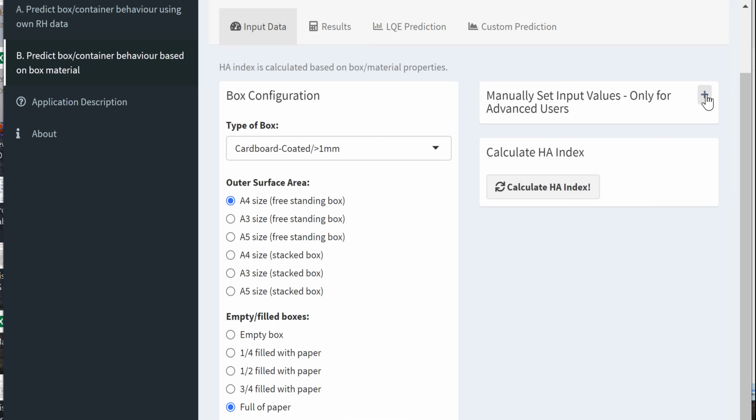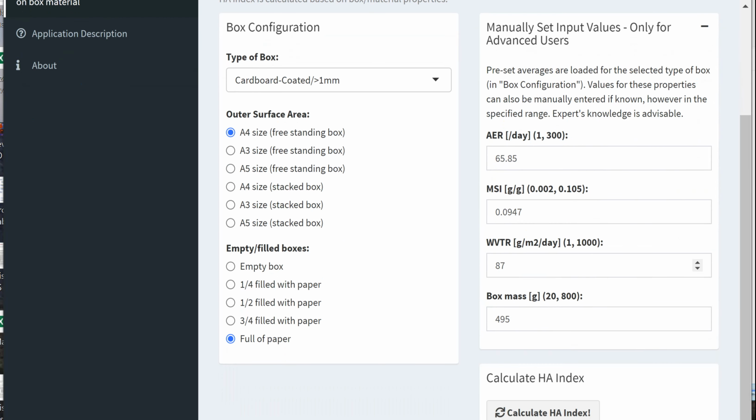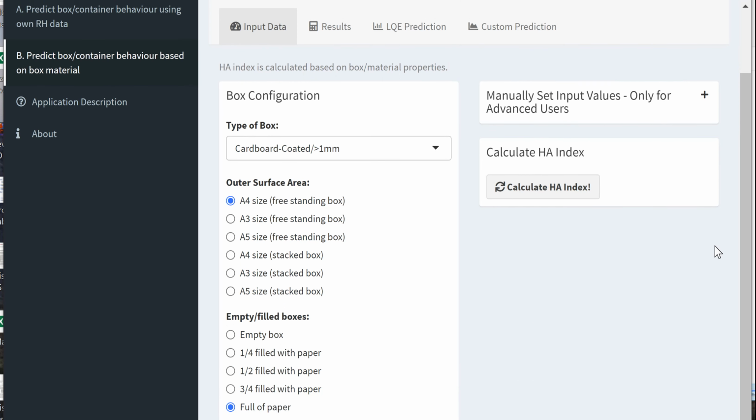We can actually also input various sets of values manually, but these are really just useful for box developers because we need to know exactly what the air exchange rate per day is and what, for example, the water vapor transmission rate is, and we rarely know these values for any given cardboard or box material unless it's been purposely measured. We can then calculate the humidity buffering index.